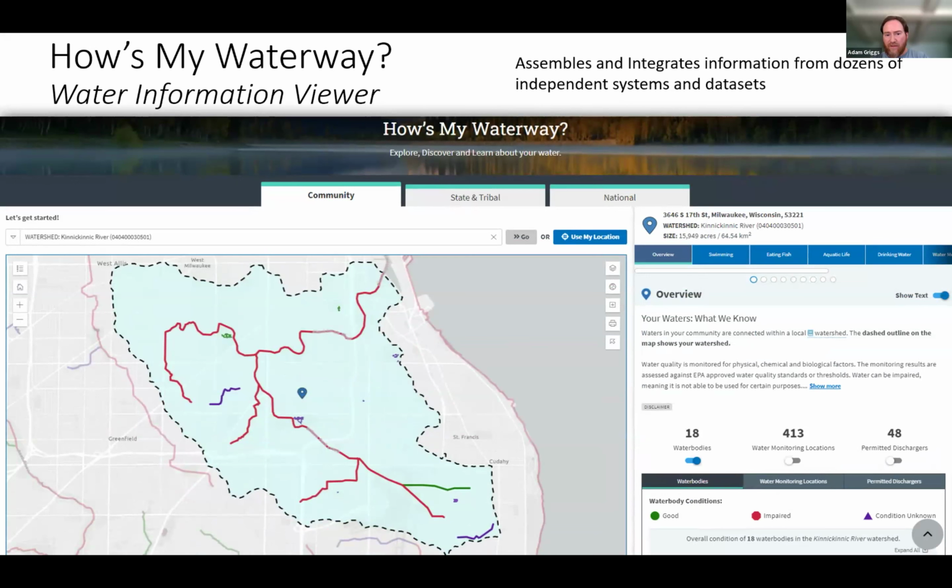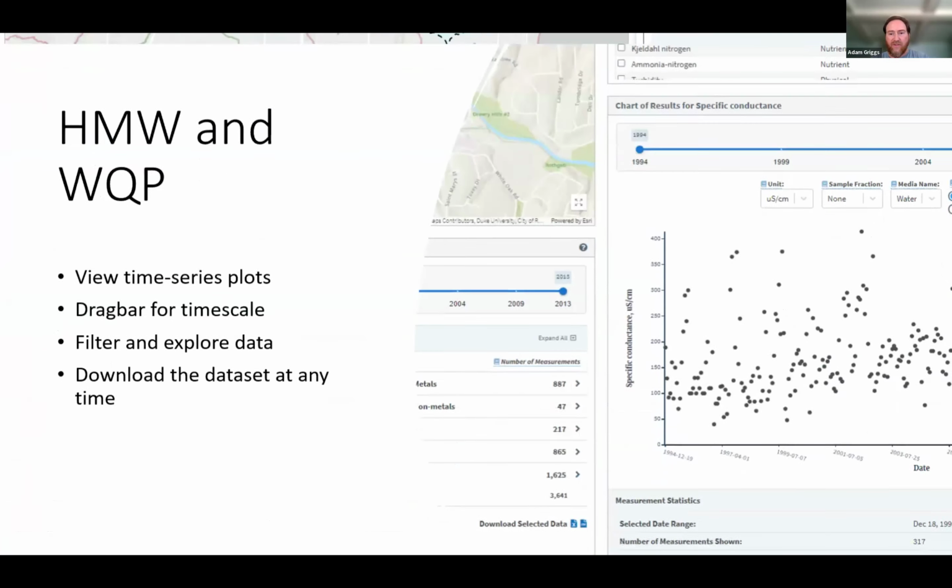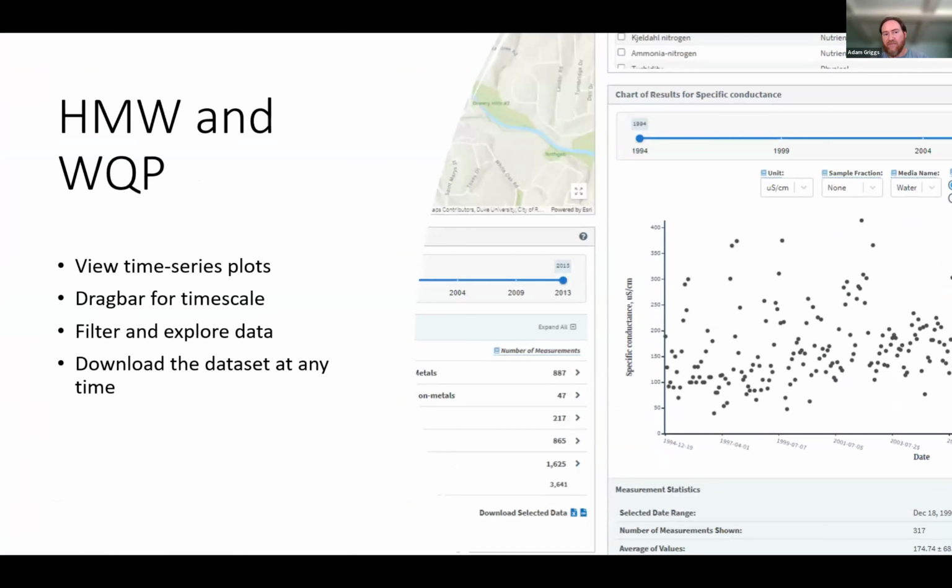This is what How's My Waterway looks like. This is how it shows you the water quality monitoring data. So you can zoom in on your local watershed. You can add the Water Quality Portal sites so we can see those purple sites show up with all the information that's been collected there. You can zoom into an individual site and get time series plots of all the data that's been collected and downloaded directly from those sites as well. And these pages are easily integratable with Arc Online as well. So you can build yourself a nice little dashboard map app about your program and take advantage of all these plots right off the bat.